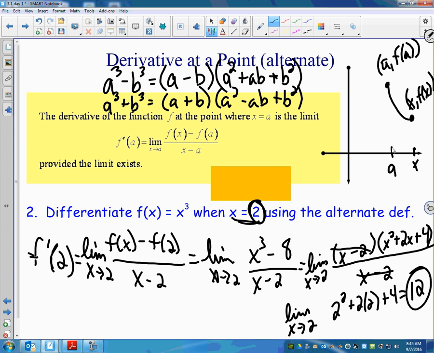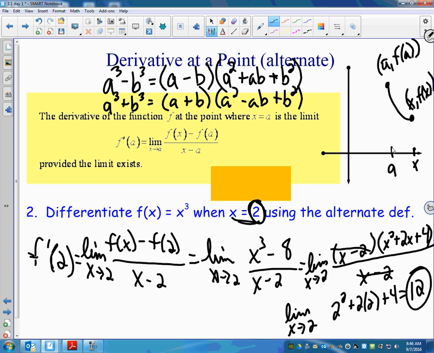I don't really care which definition that you use. There's some on your homework today that might say use this one or use the other one just to practice. But when it comes to test time, I just care that you can do it one way or the other. A lot of people like this one because it's less algebra involved, like there's less fussing with an h in there. I've seen on the AP test a multiple choice question, like the one that we did on the test for chapter 2, where they give you different things and you have to recognize that it's a derivative, so you have to recognize that this form is a derivative also. That's the one thing that I think shows up the most.